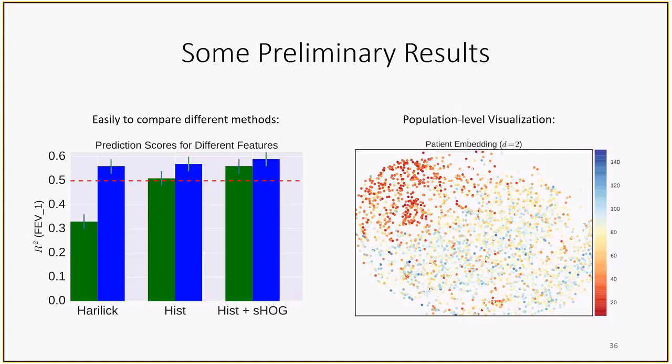We can summarize the entire population. Here, every dot represents one individual. I'm projecting everything in two dimensions for the sake of visualization, and color represents the severity of the disease. The hotter the color, the more severe the subject. And you see that this is the direction of exacerbation of the disease. So if a subject, in a longitudinal analysis, starts walking from this direction to this direction, it is a quick way to say that the disease is exacerbated.